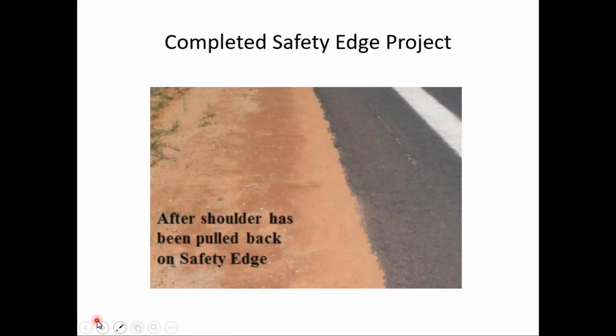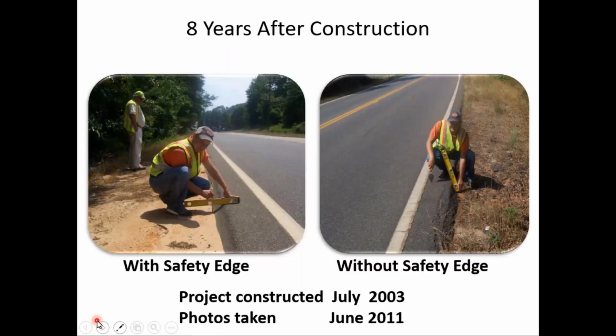But of course, the intent is not to leave it permanently in that state. The intent is, after the paving is done but before the project is complete, to bring that shoulder back up flush with the pavement surface elevation. But as I mentioned, over time you still have the benefit if the shoulder does erode or deteriorate.